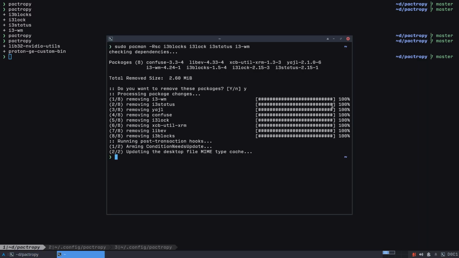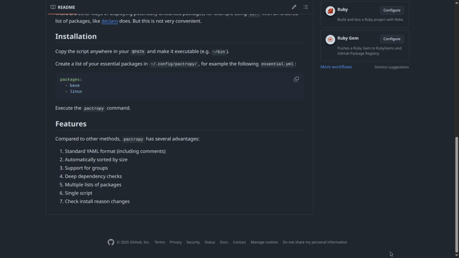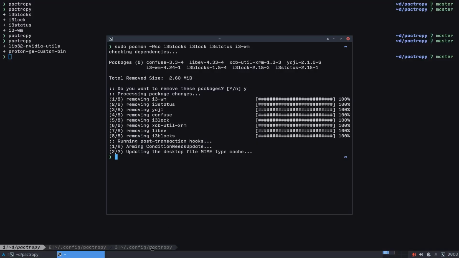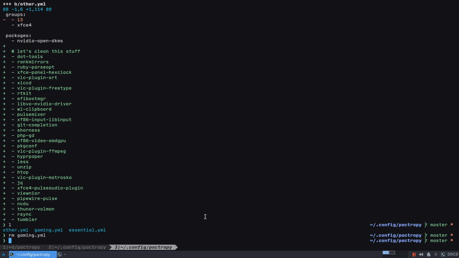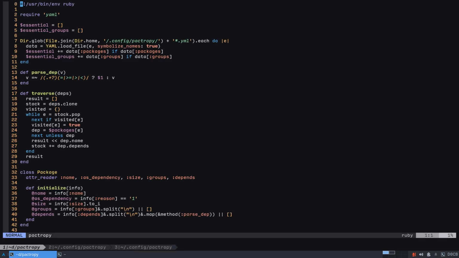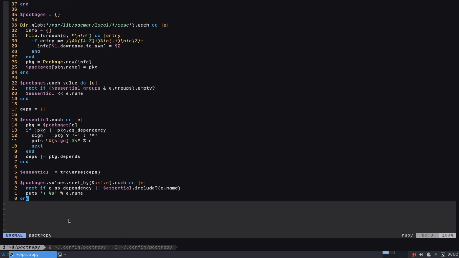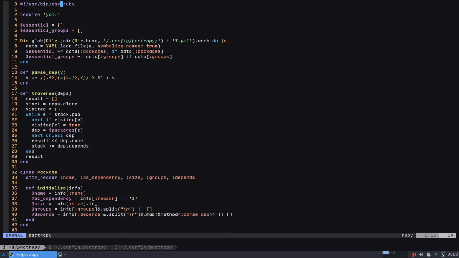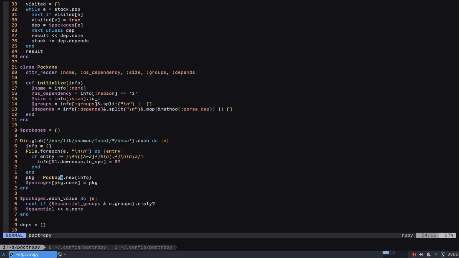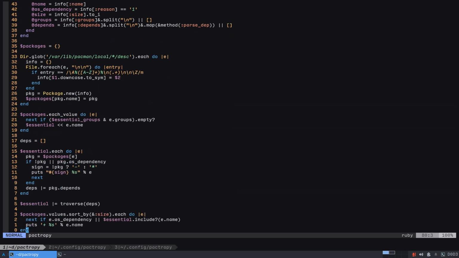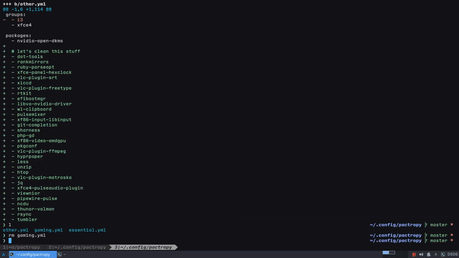Yeah, that's it. Also the script is 80 lines of code. So it's extremely simple, and any feature that is missing that you might want should be relatively easy to add.